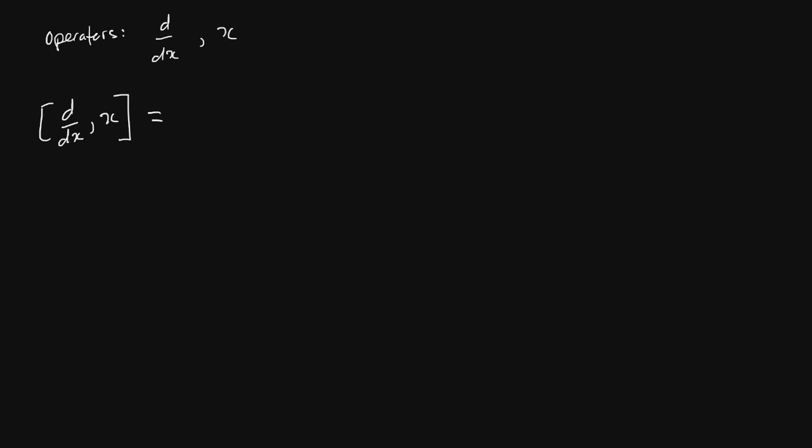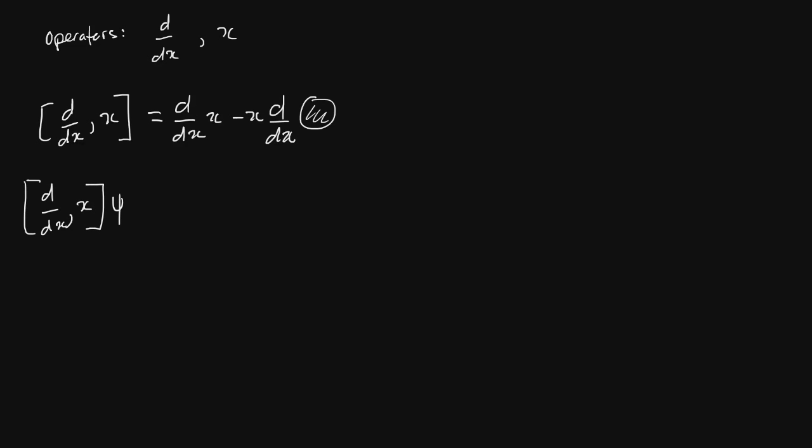then we expand it out, right? So it's going to be the first operator multiplied by the second minus the second multiplied by the first. However, the problem is that we have this d over dx operating on nothing here. This means that, going back to what we just did, we have to multiply our commutator by the wave function. So doing this gives us [d/dx, x] psi, the same expression as above, d over dx x minus x d over dx, except we're going to multiply these by psi, right?